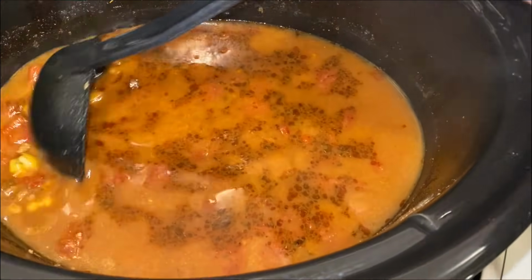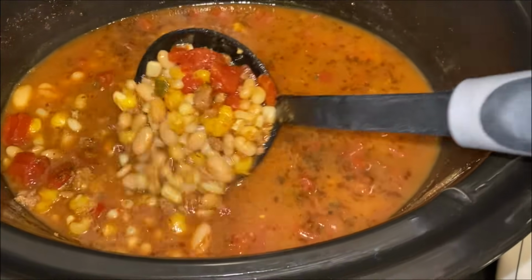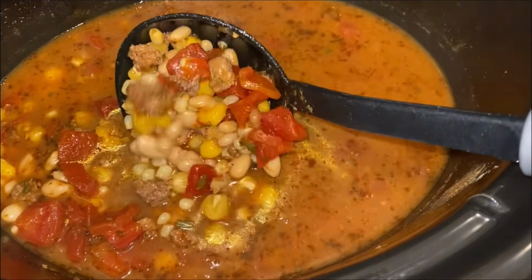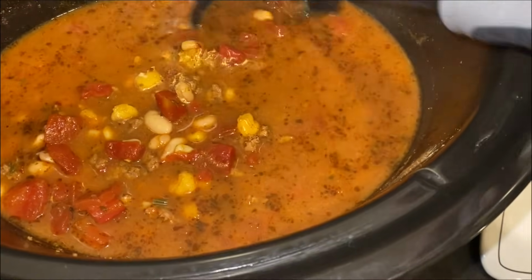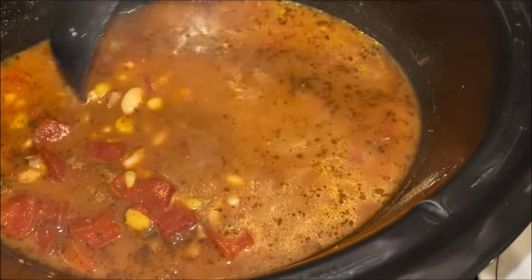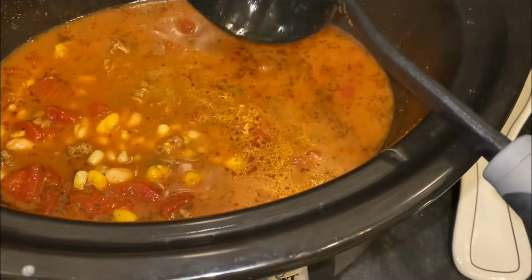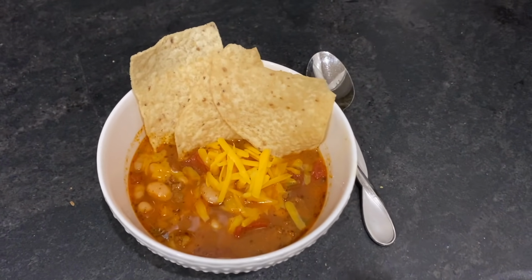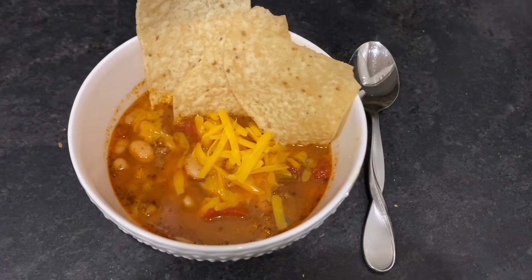And like I said, even though my kids would not eat beans on the side, they eat beans in this soup. And they can add some chips to it. They can stir in some plain Greek yogurt. They can stir in some cheese. It's sort of up to you. I just add a couple of tortilla chips and just a little sprinkling of cheese to mine. You could, of course, leave those out if you're trying to avoid those things.